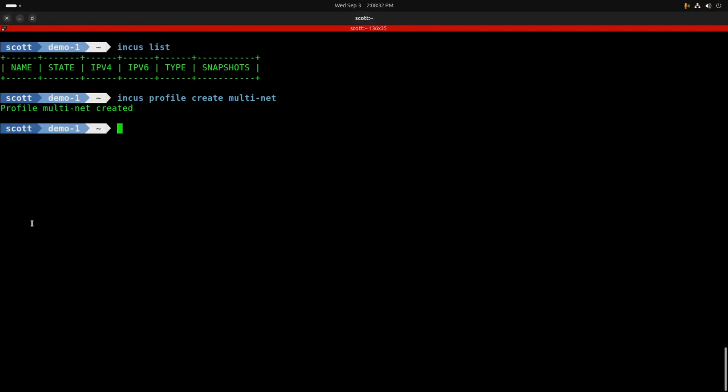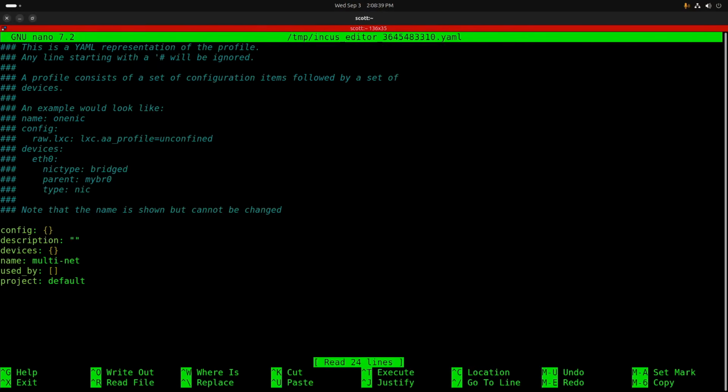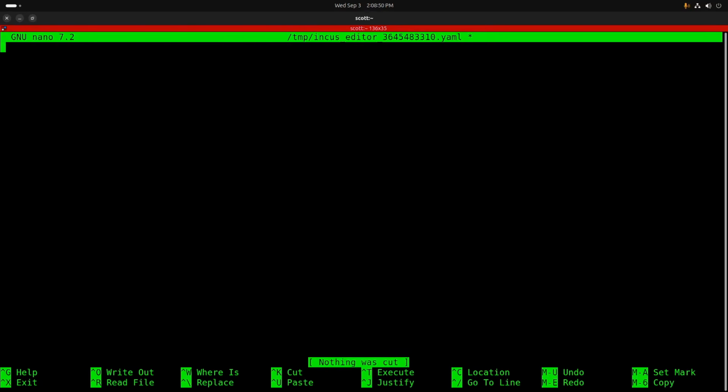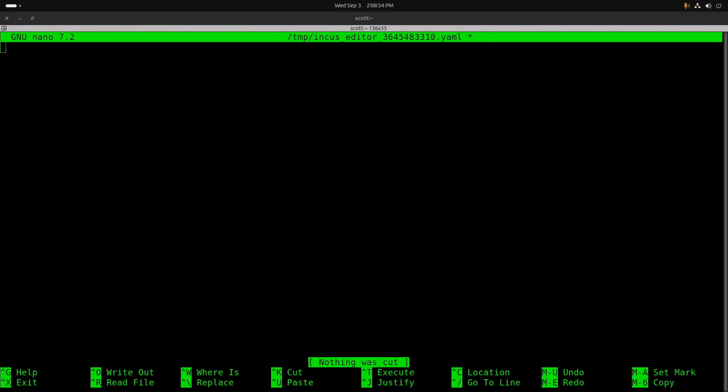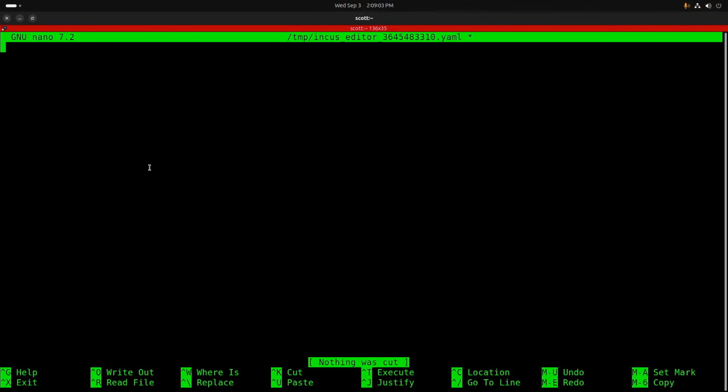Then I'm going to go in and edit it with Incus profile edit multi-net. It pops up in the editor, and at this point this thing really doesn't do anything. It's nothing more than a template. So I'm going to use Control K to clear out the contents of that file, and we're going to replace those contents with the definition for the VLANs that we've been working with, or somewhat like them.